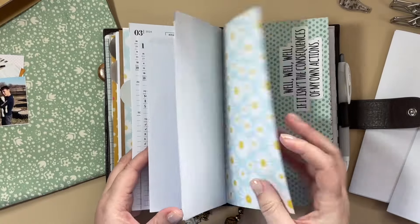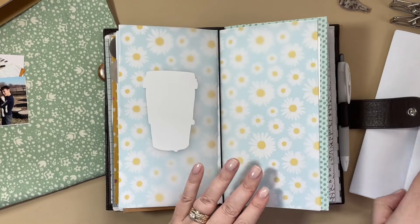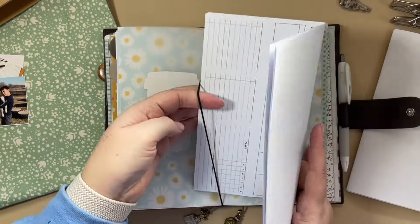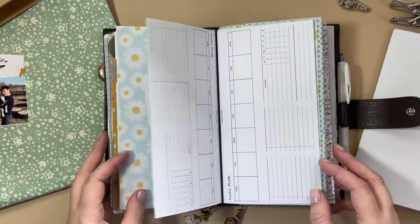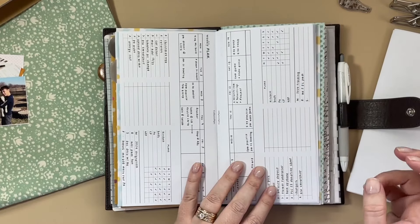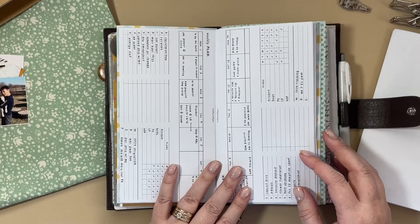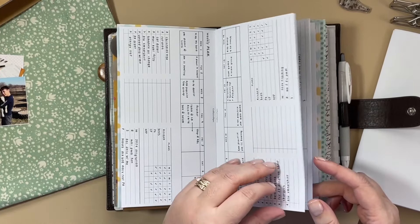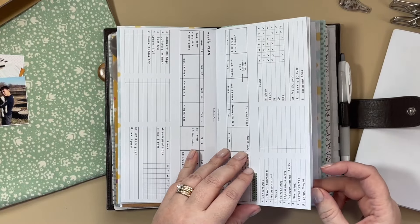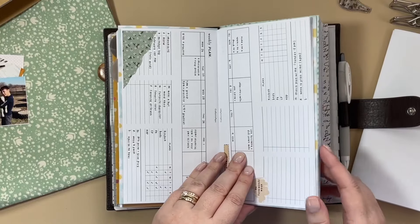I also had another planner revelation this month. Planner boredom is real for sure. I've figured out that when I have all of my pages in every single section of my Erin Condren planner perfectly up to date, I'm like, I have nothing to do. I sit down and I want to write and fill things out and plan, but I can't because everything's up to date — such a problem to have, right? I was talking to my friend about this the other day. Anyway, that was a revelation I had, and I think it's kind of funny. So here we are with a new weekly after I said I would not backfill — and I totally did.